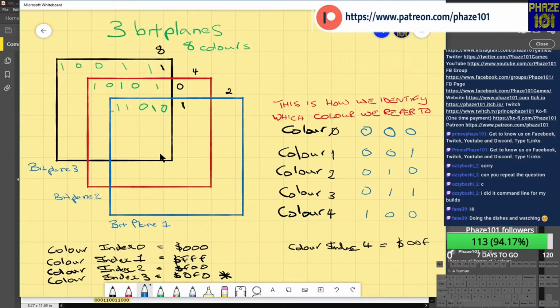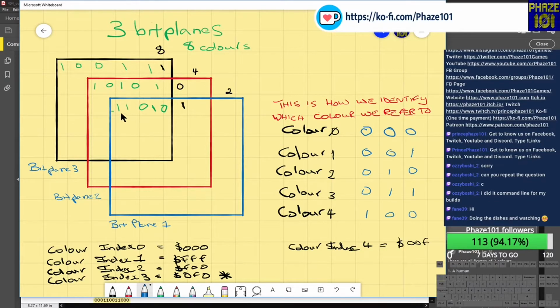Imagine these 320 by 256 lines. 1 bit plane is 2 colors, 2 bit planes together is 4 colors, 3 bit planes together is 8 colors. That's the first thing you need to know. It's the superimposition of each bit plane on top of each other.